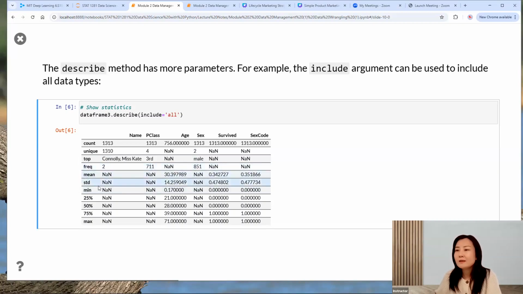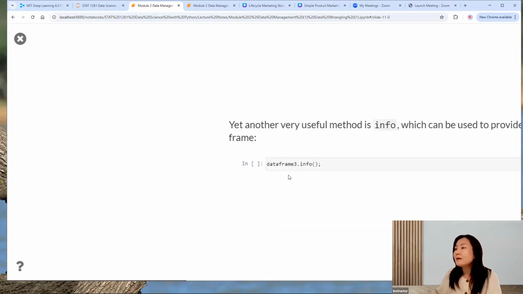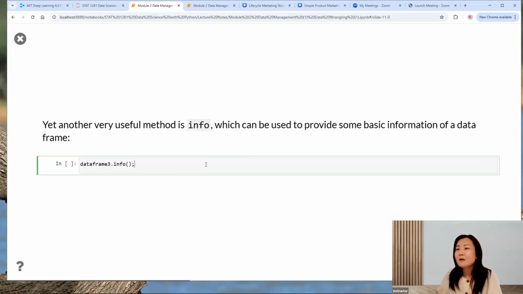And for the mean, standard deviation, and the sum number summaries, it returns missing because, of course, we cannot calculate these for categorical variables with label values. So you can force the describe function to describe your categorical variables. However, the information provided is very limited. And a better way is to use some other functions.